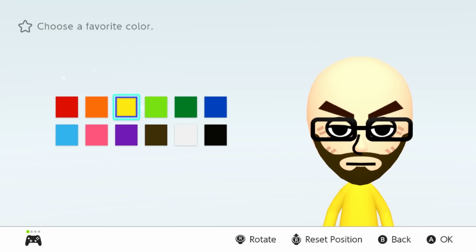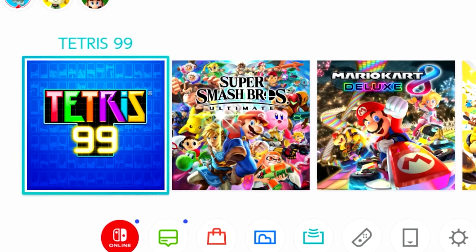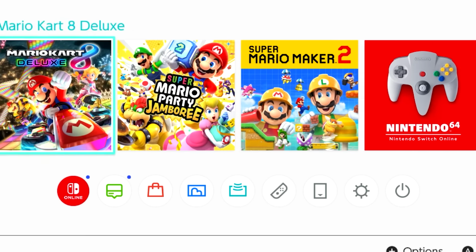This one I'm definitely going to agree with. It feels so weird how buried the Miis are in the Switch interface, despite a lot of the games still using them. I don't think it would be a good idea to have a whole game added to the home screen, but a little button at the bottom of the menu seems more than reasonable. Yeah, there are quite a few buttons down there now, but I think there's room for one more.